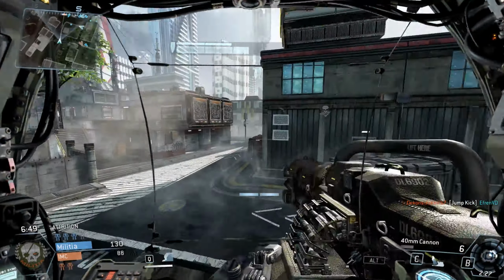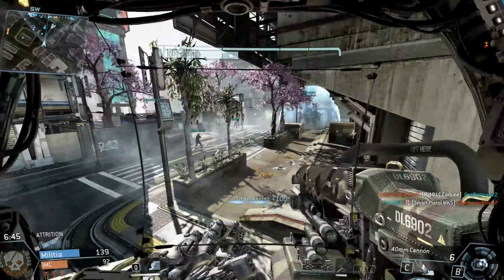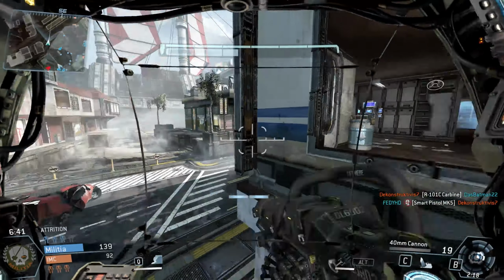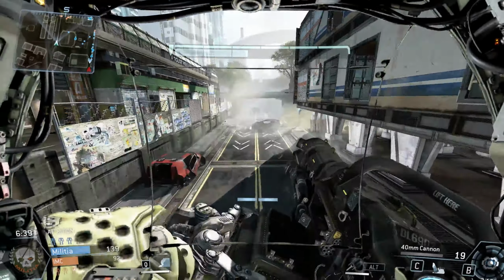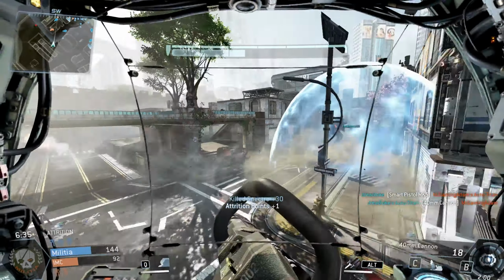There's a guy up there. Let's get out of here, because I don't want to be surrounded by him and some enemies with no friendlies. Okay, it looks like they've cleaned that. Let's kill some grunts down here. Oh, enemy mech.